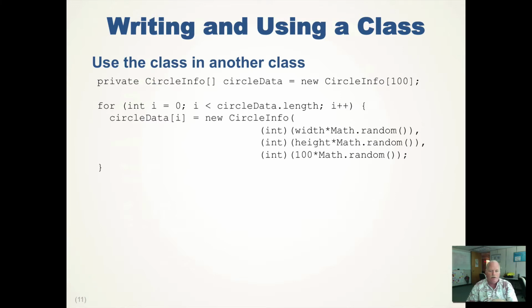And then later on in our program, so now we've initialized our array, later on in our program, we can do things like go to the ith item in the array and then increment its radius and then tell it to draw itself, so we would see it on the screen. So that's how you can use the class that we wrote in the previous step.